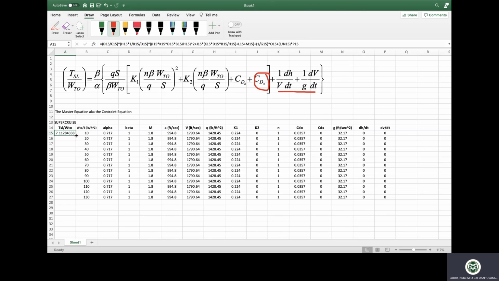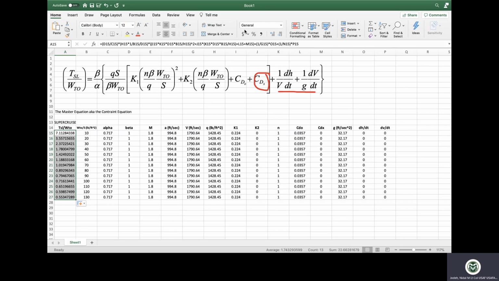Now, what I should be able to do is click and drag this down. And I get populated. So now let me make this a little bit more reasonable to look at. I don't need all those decimal places quite that accurate.